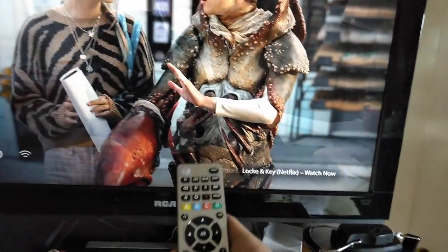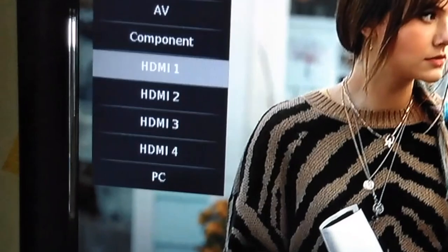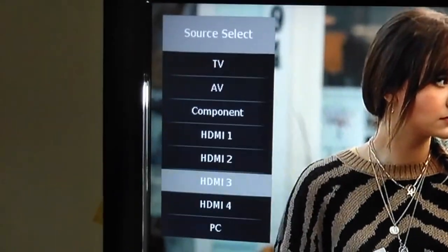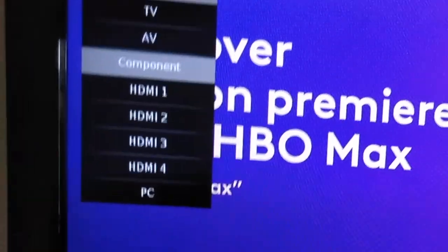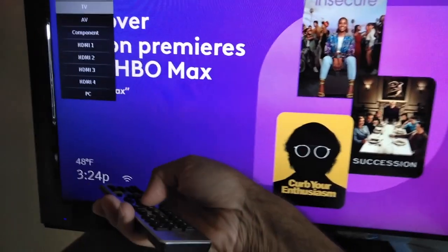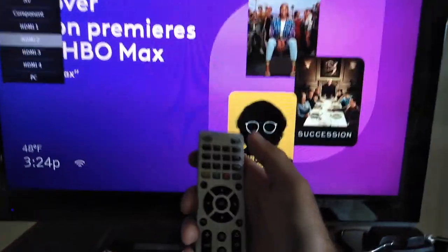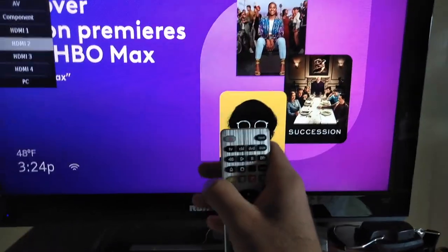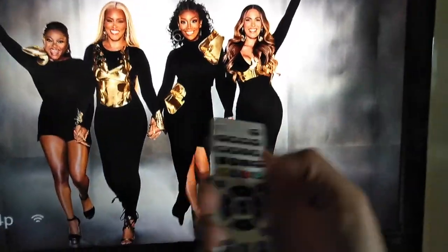So let's see input. Let's select, we have HDMI 4321 component, AV and TV. You have to aim it correctly though. So that worked perfectly. It's very simple to use. So let's go back and let's talk a little bit more about this.